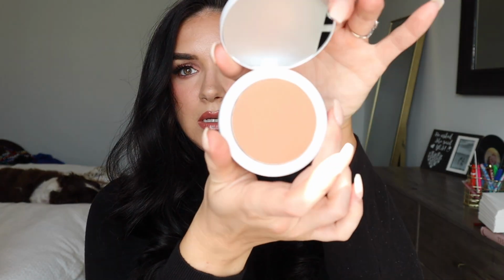Currently I have three of the Charlotte Tilbury bronzers in my kit, and I also have three of the Jaclyn Hill bronzers in my kit. Here's the shade Light Medium. My Charlotte Tilbury bronzer, my lightest one, I think it's just called Light. I have used that so much in my kit that I have really panned it. It has started to crumble a little bit and pieces have started to crack off. So I wanted to make sure that I had a backup lighter bronzer.